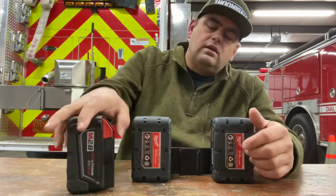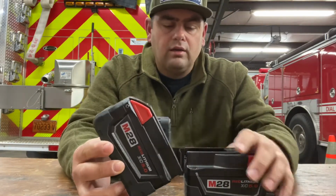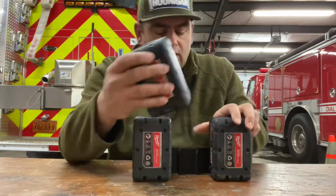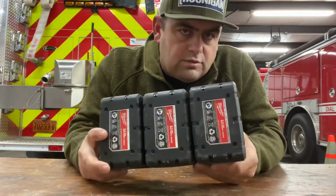Saves costs in that. It also keeps things from sliding around. If you put it on a shelf, these things hit each other and they can break pieces pretty easily. So overall, it keeps things really nice and neat, and also helps preserve the equipment so we don't have to keep buying things unnecessarily. 28 volt three rack system by Spartan Mounts.